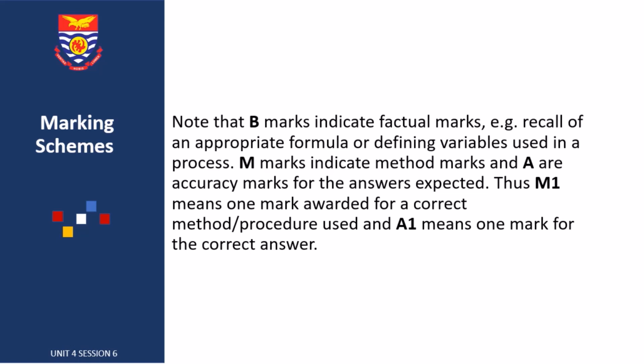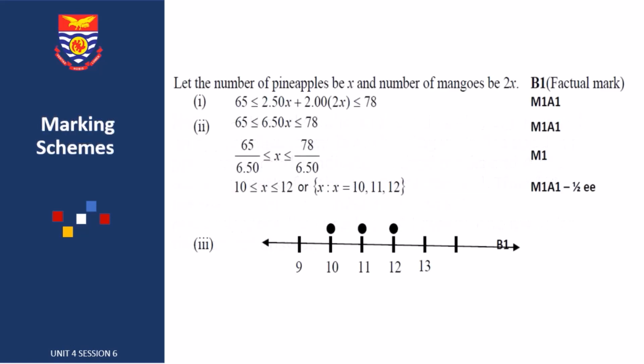Some people also refer to A as an answer. If the final answer is fine, they say A. Others will say once they've gotten the final answer correct, then it's accurate, you award the A mark. So the M mark is the method the person used, and you have A for the accurate or correct answer mark. So this is a typical example of how to score in mathematics.